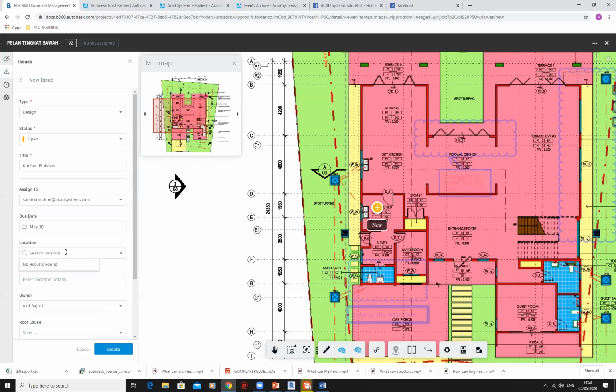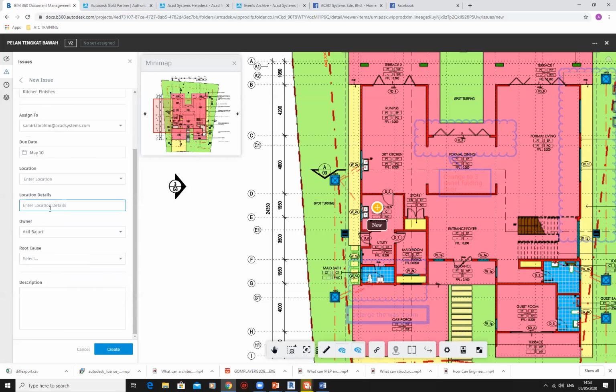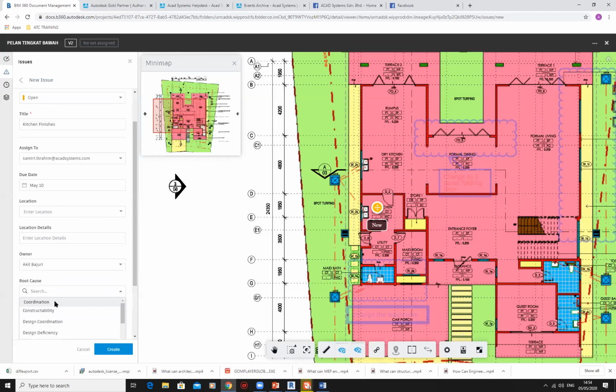Of course there is a way to define all the locations. If you are dealing with a mixed development building, multi-story, high rise, there is a way to define the location properly, but for this case it's not needed. Then you can bring in the location details, which corner, which parts you need to be concerned about, and you can assign the root cause, either code compliance or constructability, you can choose.